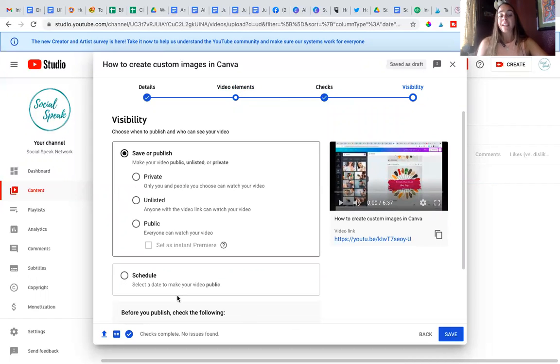This is where you can schedule a video to post. You can make it public, which means it's going to be found in YouTube. You can use this link to promote it out, and it's searchable within YouTube. Unlisted means that anyone with the video link can watch that video. I like to use unlisted for our newsletters. We may just do a video just for our newsletter subscribers, and I don't want it to be found on YouTube. I'm just housing that video on YouTube. So using unlisted is a great idea, because then I can still email that link out to people and they can watch it, but it's not searchable within YouTube.